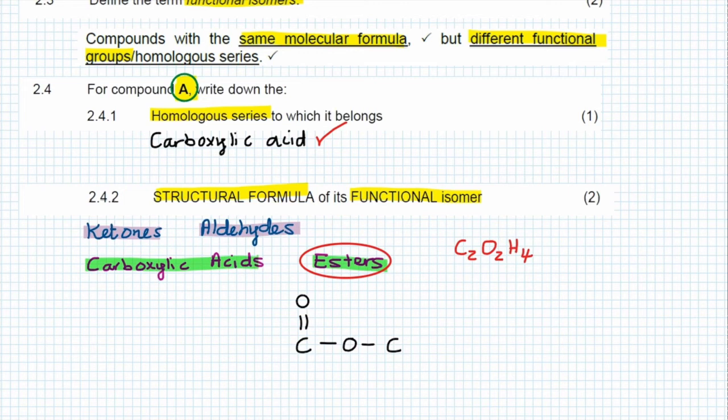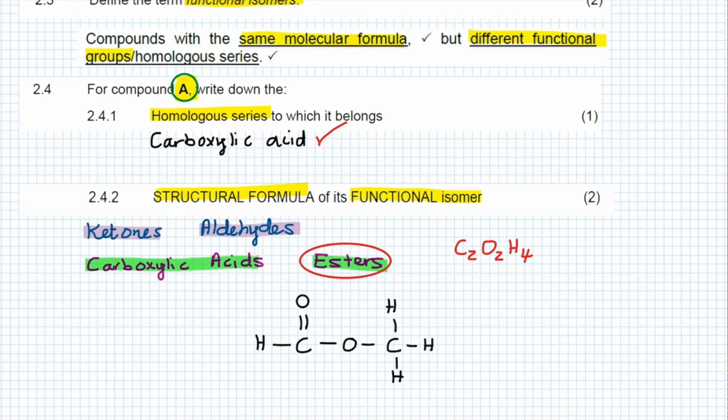If we look at the first carbon atom on the left-hand side, we see that so far it has made 3 bonds, so the extra bond can be formed with a hydrogen atom. The carbon atom on the right-hand side is missing 3 bonds, so we're going to give to it 3 hydrogen atoms. And having drawn this, we've completed question 2.4.2.